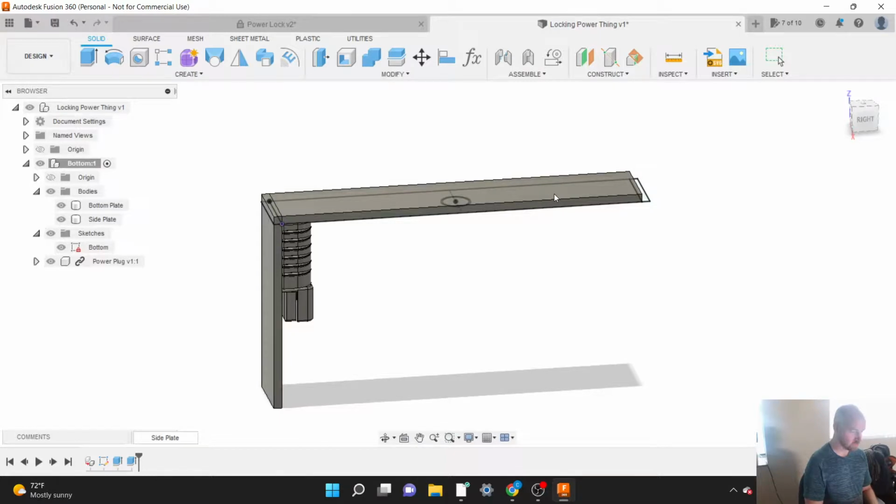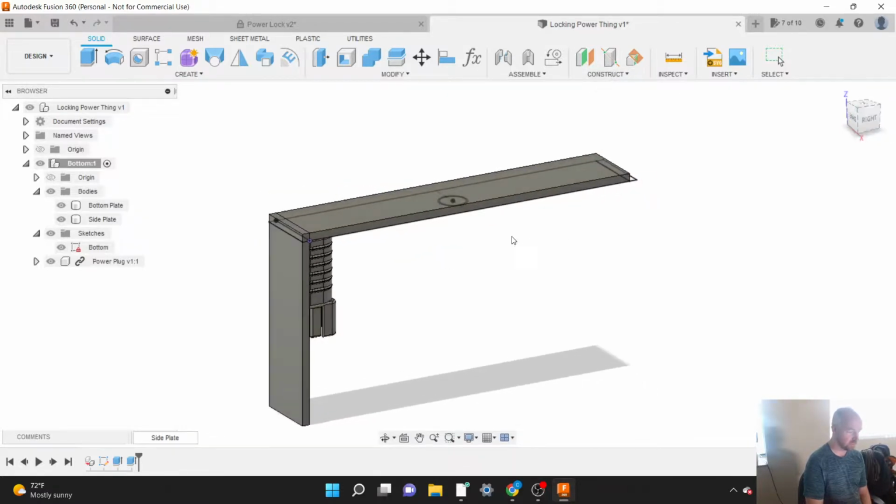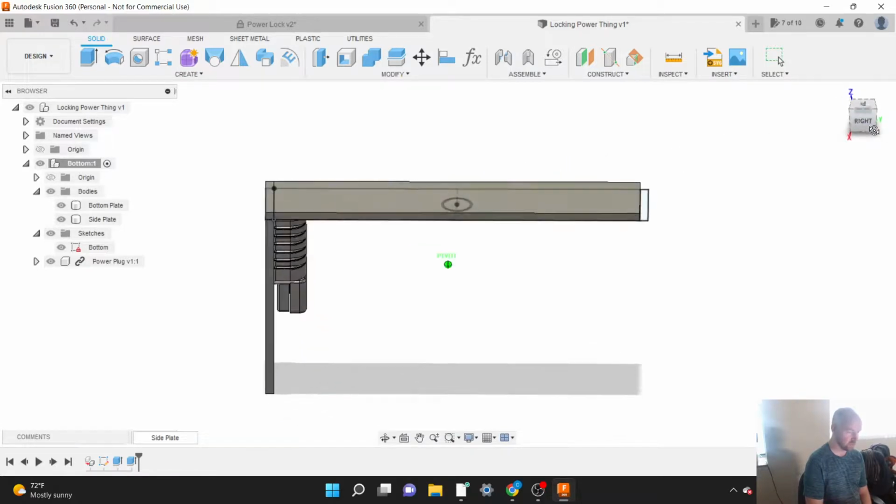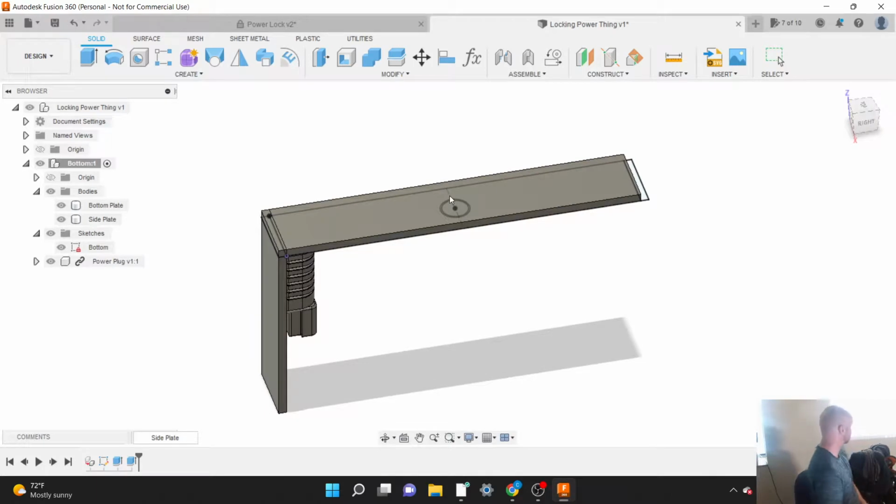I want to do two more things before we finish up here. I've got a component and a body over here that I'd like to have mirrored directly over onto the other side. I am going to do that by creating a construction plane right in the middle of this plate here. Thankfully, we already have a line right in the middle of that plate that is constrained to be in the middle of that plate no matter how big that plate is.